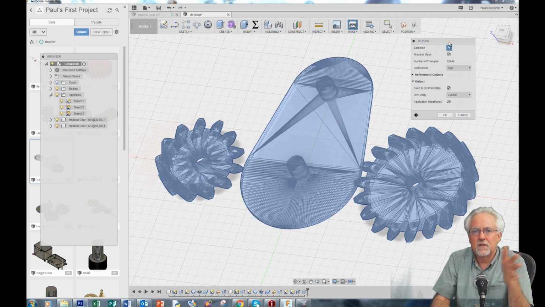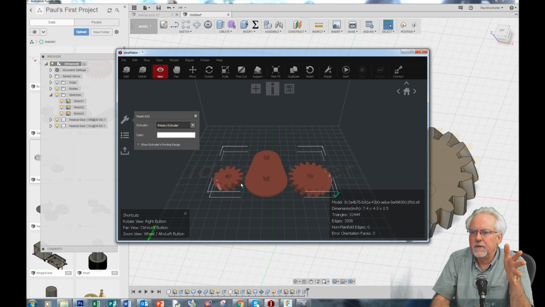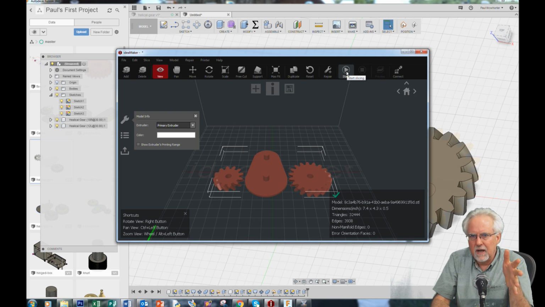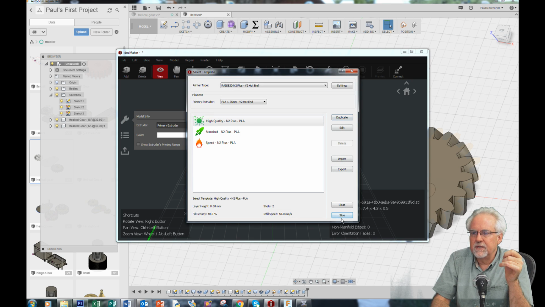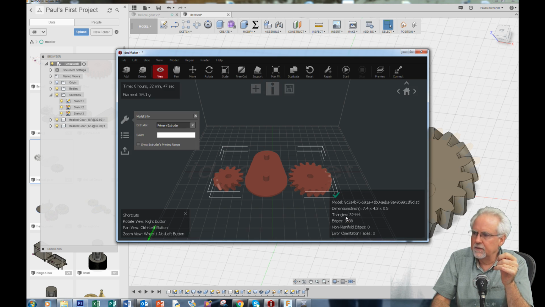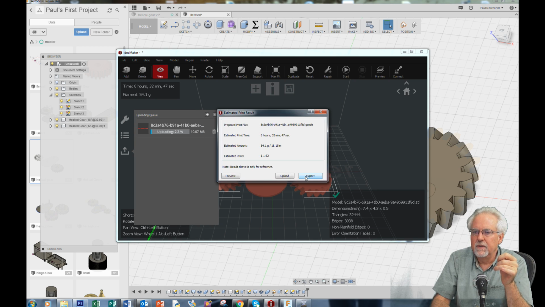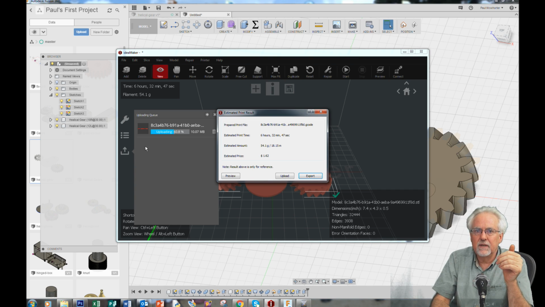And then I've already got this hooked up with Idea Maker and the Raise 3D printer. So I'm going to say OK. And then boom, they come up here. What I would say is I would slice it and then I would say print. So I'm going to go ahead and I'll say start, and then I will say slice. So it is slicing. Okay, and now I'm going to upload it to the printer. Upload. This might be different for your printer. So what I'm going to do at this point, I'm going to go ahead and tell it to print.